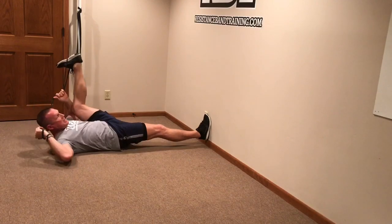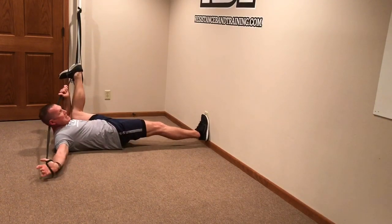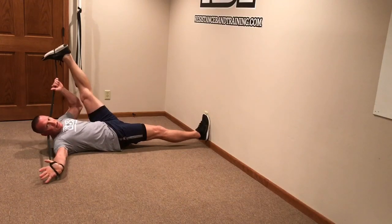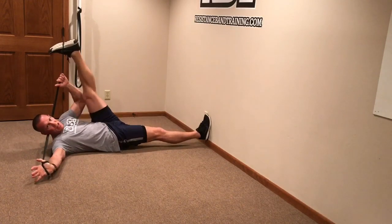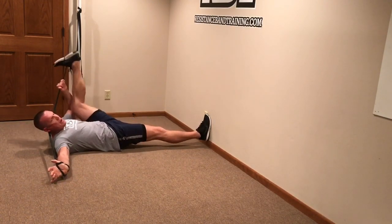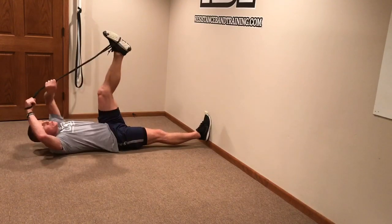Stretch number two: take the band, pull down on the left arm, lock out, and start working your adductors. You can always pull the band closer by bringing your knee into your chest and then lengthening out to really stretch the adductor. Don't hold the stretch — be active with it. That's another great reason why band stretching is effective: you can be so active with it. Keep moving your leg around, not keeping it in the same spot, really lengthening out that hamstring and adductor.